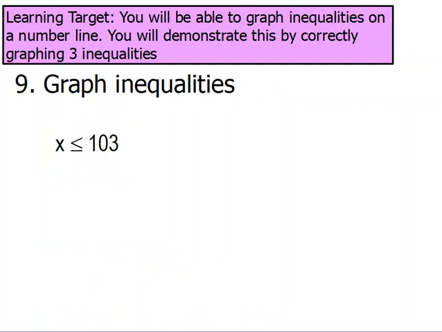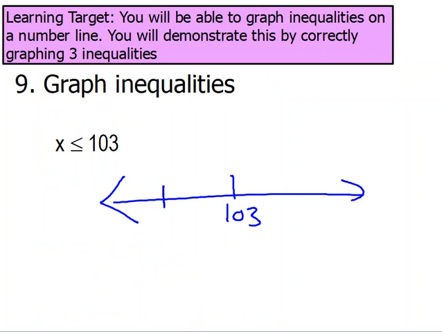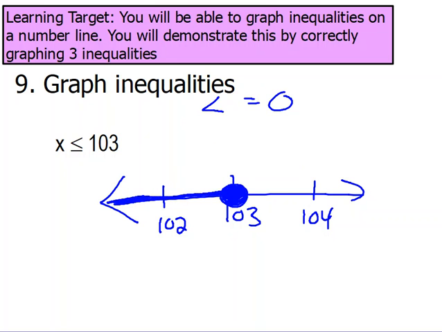Number 9 is how to graph them. So we do a quick little number line. We put our number in the middle. We go one number below. We go one number above. I'm going to place a circle here. If it has that or equal to line, I am going to color it in. It is called a closed circle. If it was only a less than, it would be an open circle. And then I have to shade in one direction, so this one is telling me to go off to the left, so here I am coloring and making it nice and thick so I can see it okay. Off to the left.